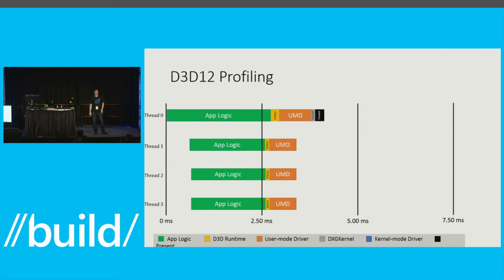You might have noticed also that the app logic decreased in time. And again, I mentioned we actually went out of our way to make sure we weren't doing unfair optimizations. The app logic decreased in time because of how we implemented bundles. When we ripped out all that redundant state change logic and replaced it with a bundle cache, that was more efficient in the app logic than the original fine-grained redundant state tracking.